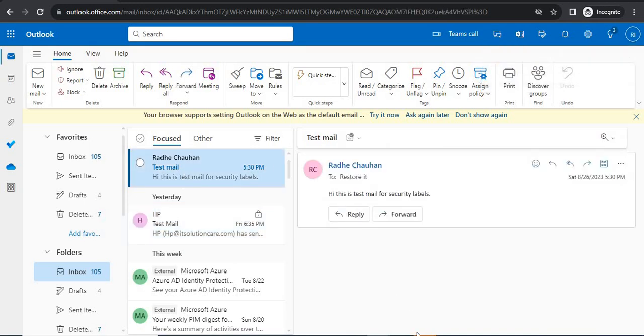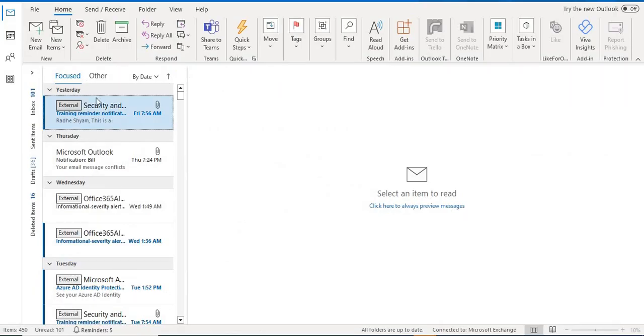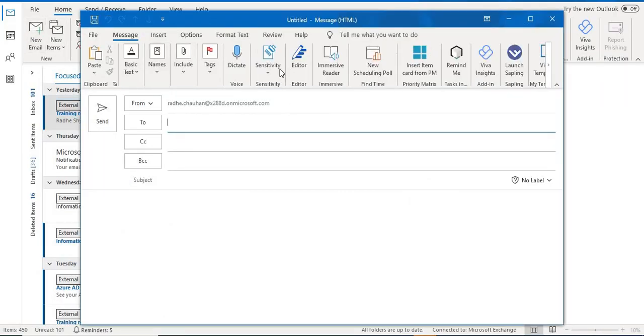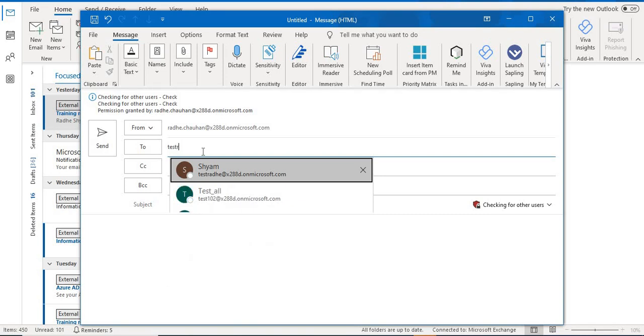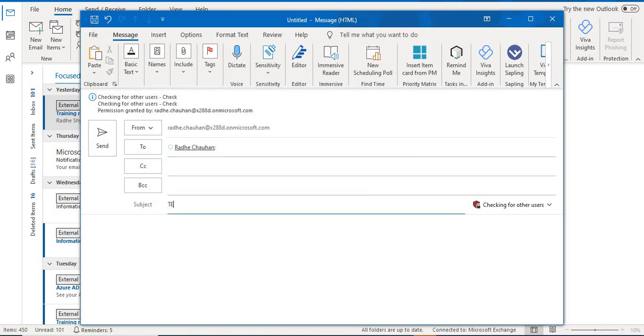Oh, sorry, I had not selected the label. First, I have to select the label here and here, and then I will send the email.